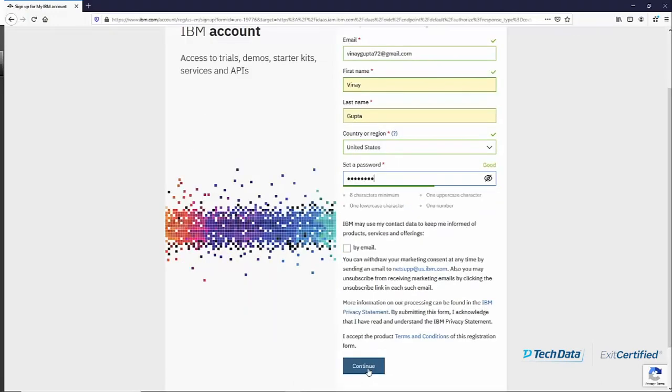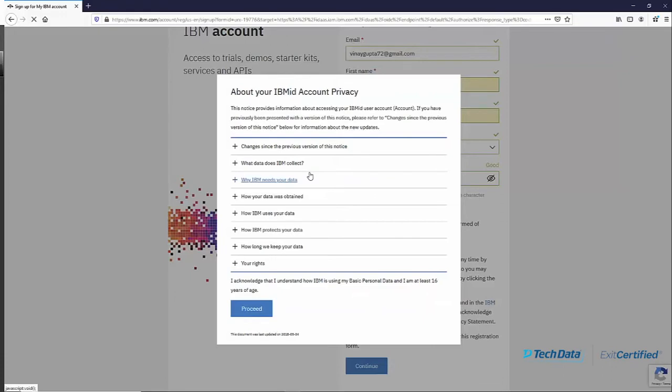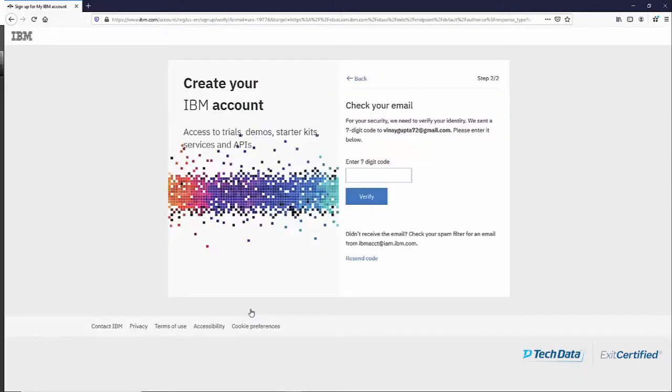Then click on continue. Here you can provide your privacy accesses if you want. You can click on proceed after you have made sure that all the privacy settings are to your liking. Once your IBM ID is created, you should get an email on your email address which you gave, and that will be a 2-factor authentication. You will provide that 7-digit code which you receive in your email.